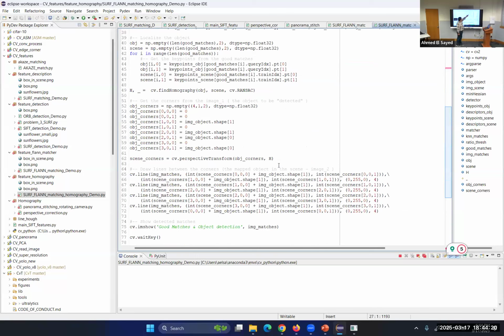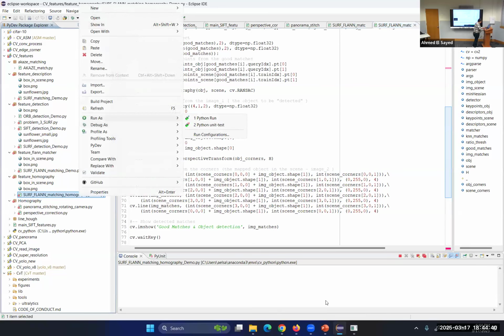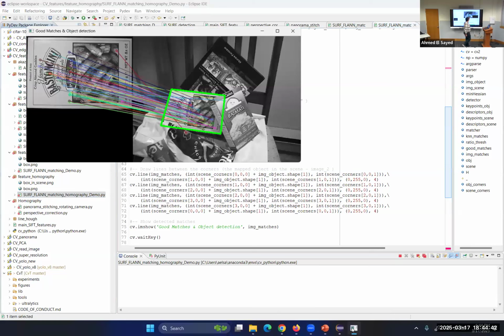between the points of interest I found for those good matches here and there. Then I will apply this homography to the coordinates of the original box and convert it to the scene box. And it will end up, actually it's here, by having this. Is it clear? Any question about this? Okay.